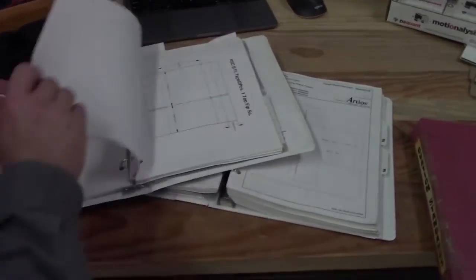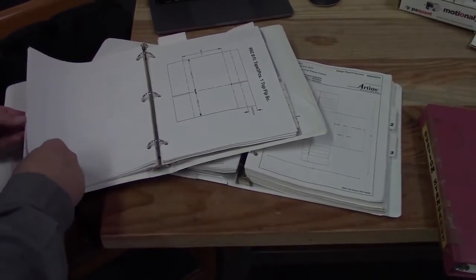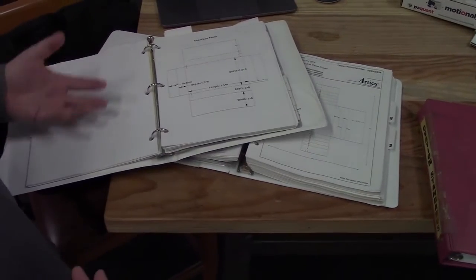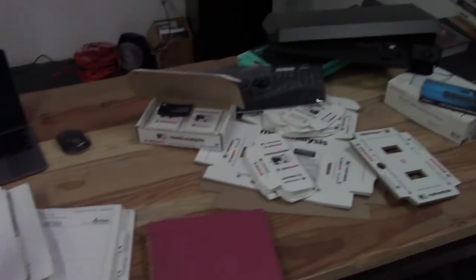In the United States, we tend to just call them by the name like RSCs, one piece folders, OPFs, but it can vary by region, especially when you start getting into items like that carton that I did.